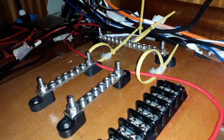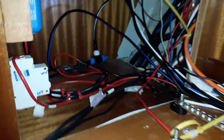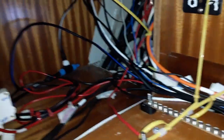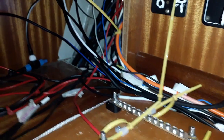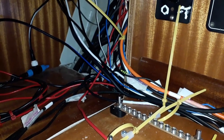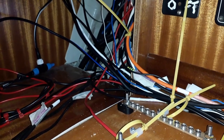So it's just a case of getting... Look what Beverly did. She managed to pull all these cables out. And now they're just out of the cabinet and they're being ready to be wired in. But they are looking much better already.